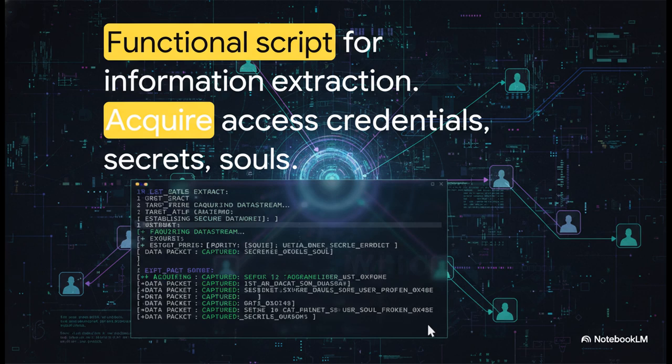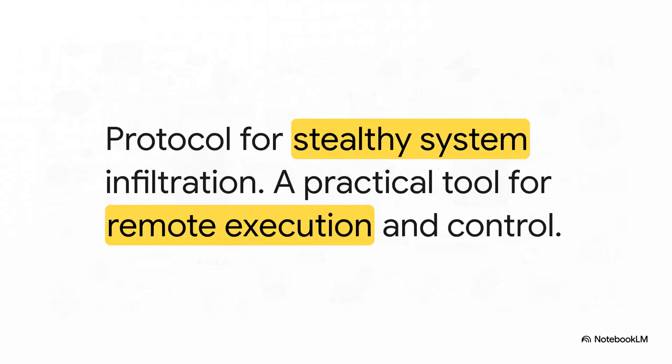And here's a perfect example of what Three-Eyed Crow does. This isn't theoretical, it's a tangible protocol. It's a simple but effective phishing script. The objective is pretty straightforward. Extract information, acquire credentials, get data, gain systemic access. It's functional, it's direct. Here's another one.